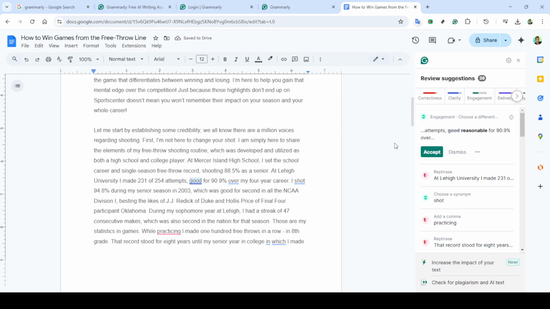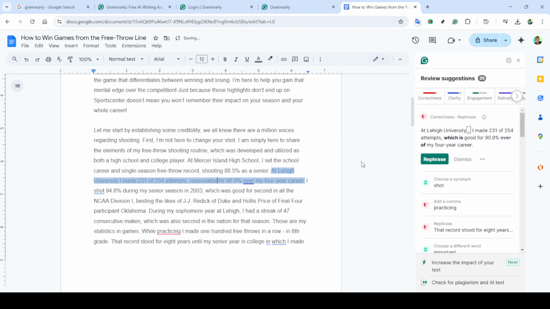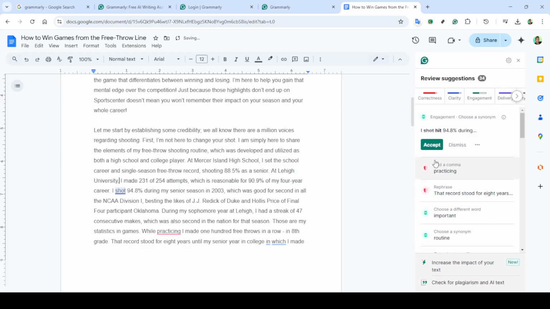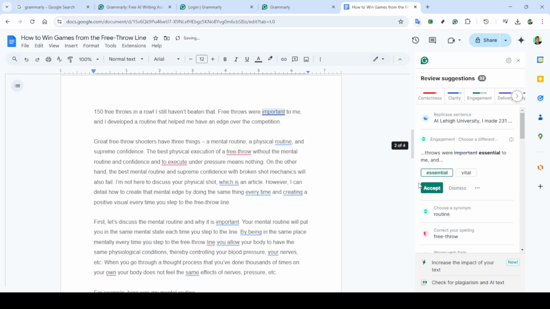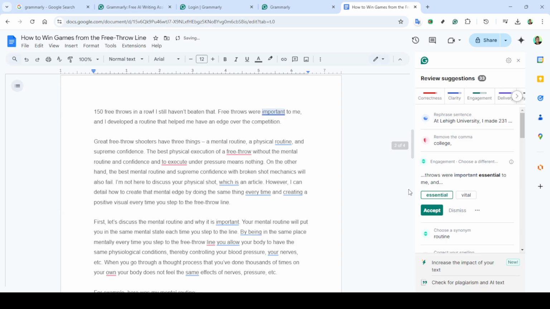Now it's time to see Grammarly in action. Open Google Docs or any text editor you prefer. To activate Grammarly, click on the small Grammarly icon in the text editor. You'll instantly receive suggestions in real time as you type. Grammarly provides easy to follow recommendations, just click on them to accept changes or see more details. With each suggestion you apply, you'll notice a marked improvement in your writing quality.